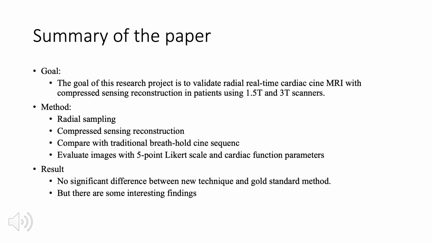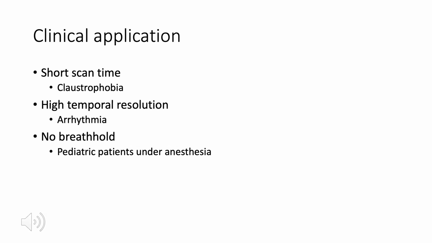So in the results section, they state that there is no significant difference between the new technique and the gold standard breath-hold cine sequence. But there are some interesting findings when I was looking at this paper and doing related research. This real-time radial cine has a relatively short scan time, which makes it possible for claustrophobic patients to perform the scan, so they don't have to stay in the magnet bore for a long time. This real-time cine has a high temporal resolution, so it can benefit patients with arrhythmia or tachycardia. And this scan also requires no breath-holds, so it can be applied to pediatric patients under general anesthesia.